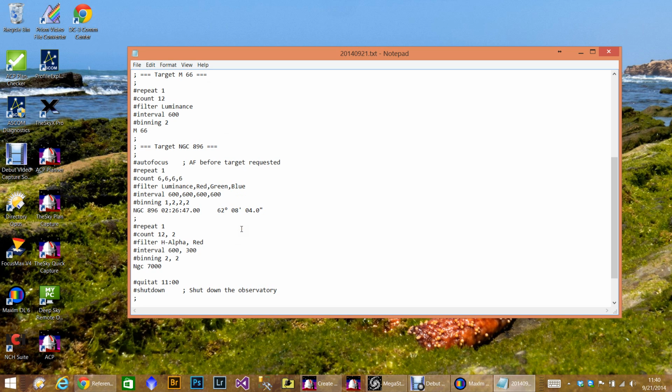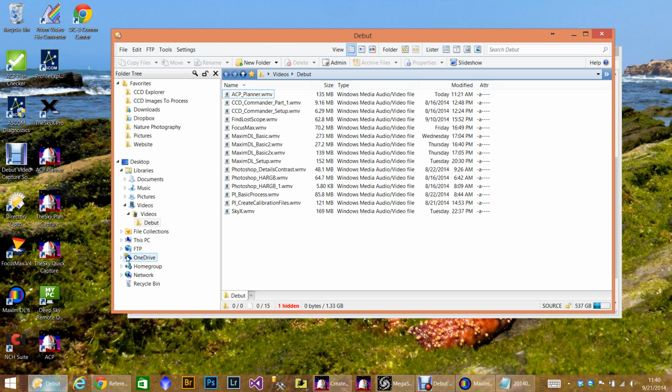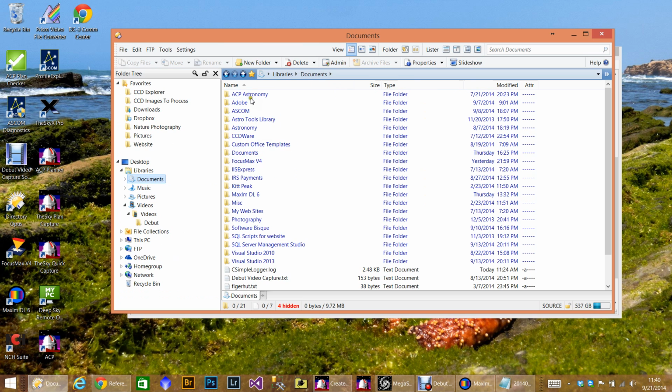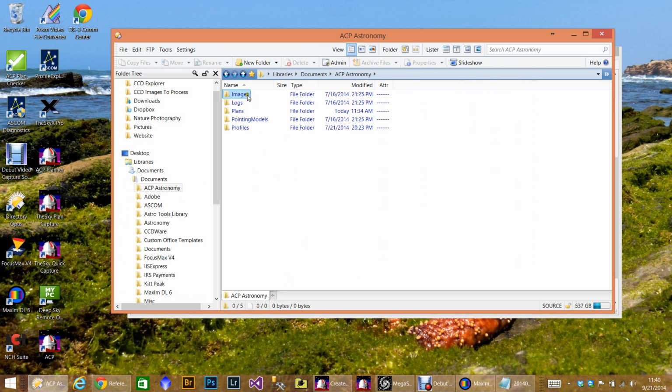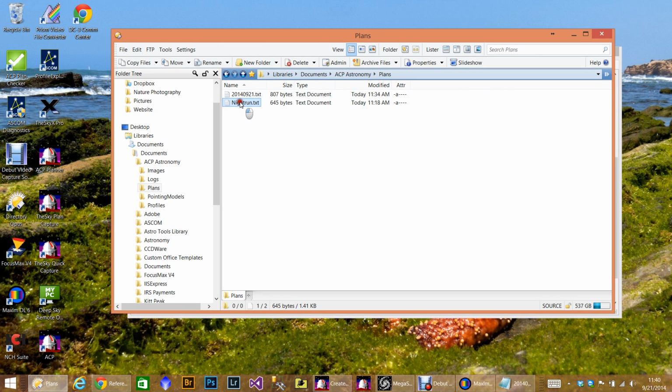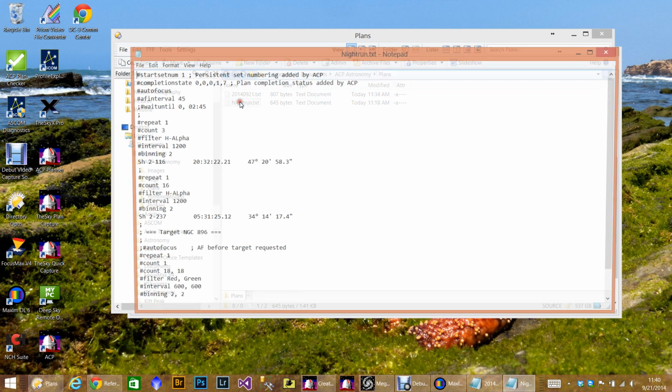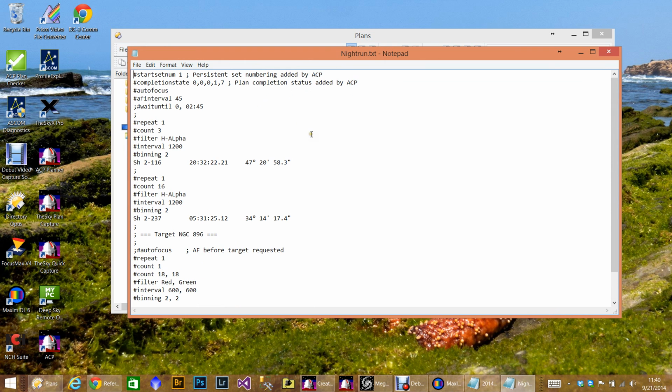And one more comment I'm going to make, and then we're done with this demonstration, is let me go ahead and open up another plan file. Basically, I use the same plan file every single night, and it's called Night Run. And I've just gotten to the point where I just go into Night Run and I go ahead and modify my plan and do what I want to do for the night, because I just go ahead and copy it.